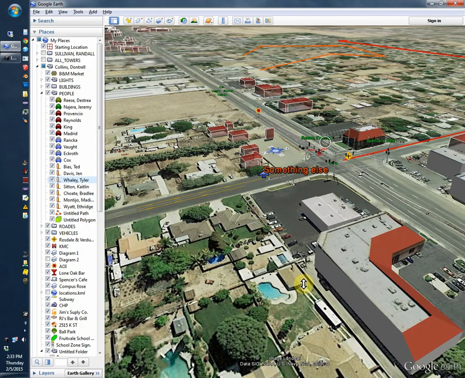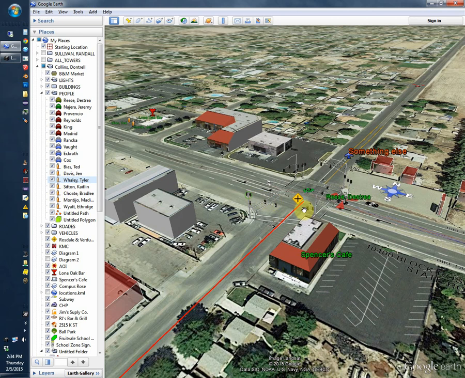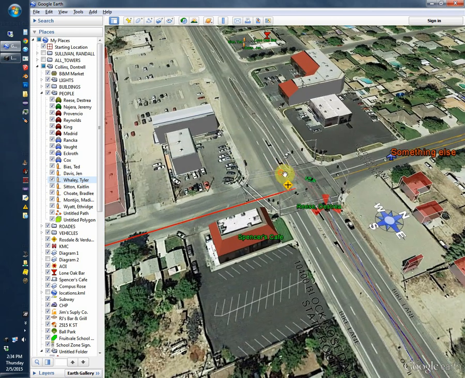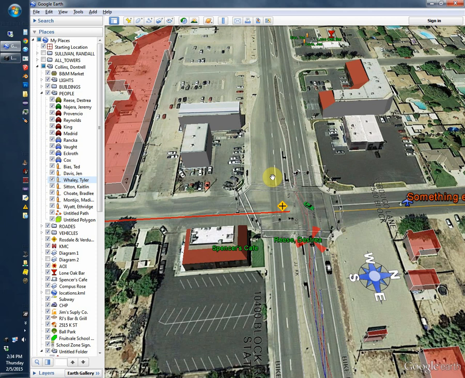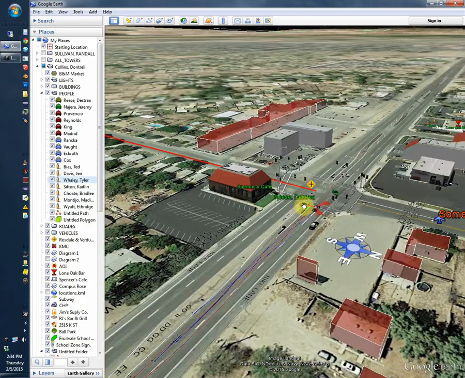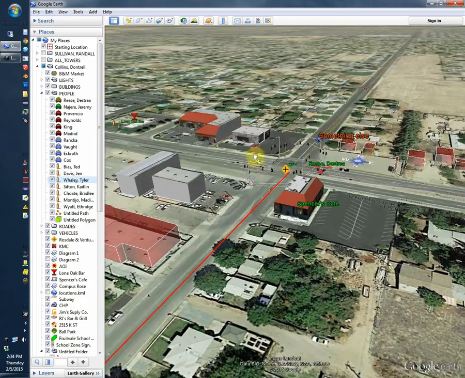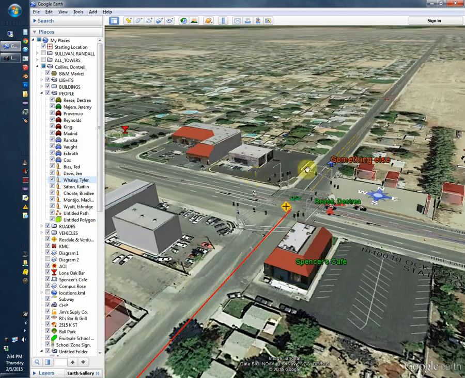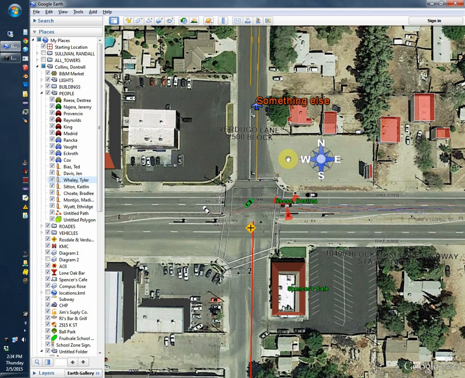You can also cant and come at it at different angles. The way you do this is by using the middle mouse button. A lot of people I find don't even realize they have a middle mouse button, but on most mouses it's the scroll wheel, and if you press down on the scroll wheel, it will act as your middle mouse button, and you can come in and look at your scene in different angles. If at any time you want to reorient yourself to the top north view, you can just hit the R key, and that'll automatically reorient you.